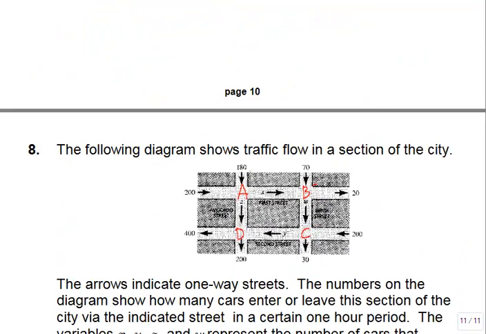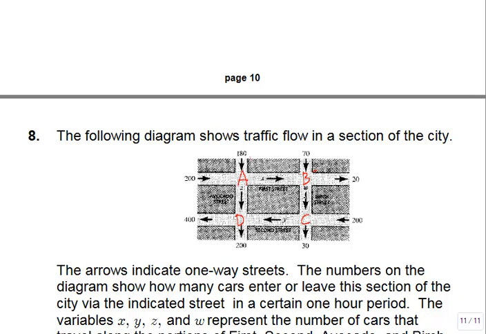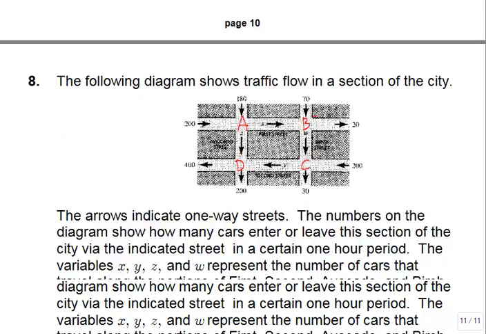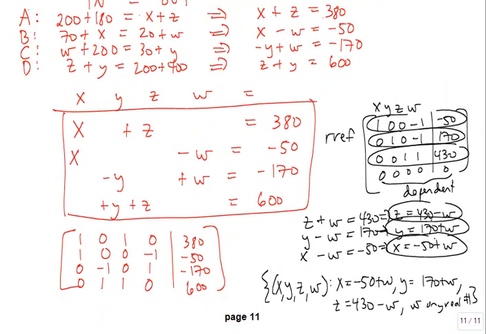So in terms of this traffic flow problem, W is the key amount. However many cars go through that intersection along that Birch Street, that sort of determines the flow of traffic on the other three streets. So that's kind of the most important piece there. All right, here's our final solution.